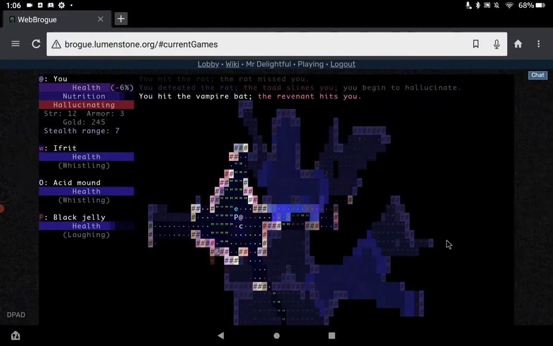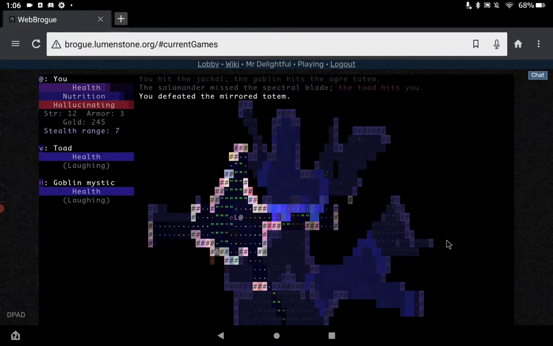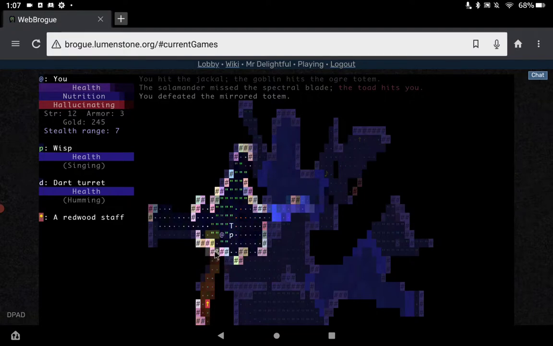So what that means is stuff's going to randomly change. I can't trust what I see. But I have to remember it's a toad. It's not a goblet conjure. I defeated the merit toad. No, I know what I defeated. See, I have to wait for hallucination, which drains my satiation. I remember that's a statue, though.